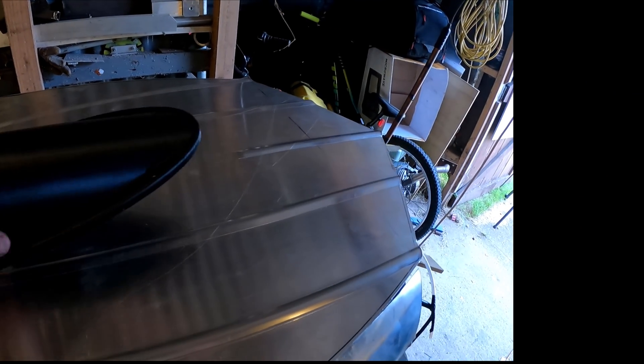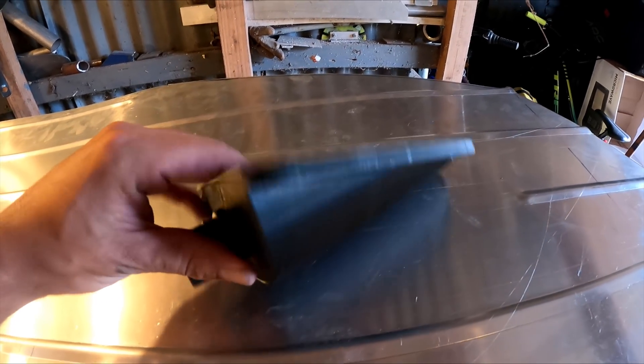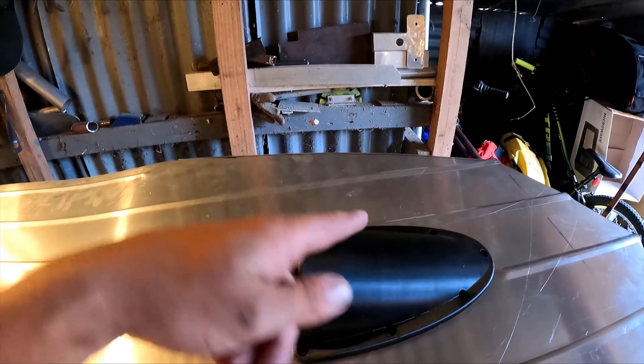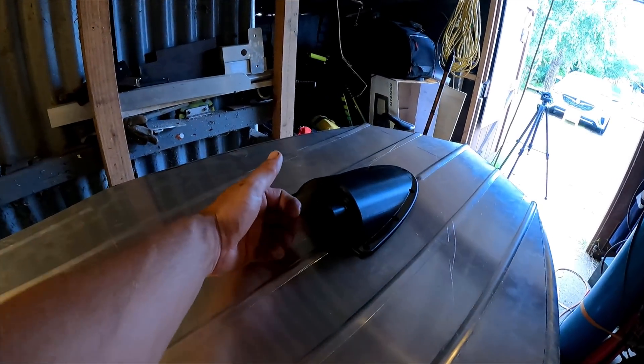There's a spot here where this is going to go. I 3D printed this little thing and it came out really well — it's got a pulley in here that lines up with this hole. That's going to be the pull-start cord; it's going to feed back through with another pulley at the back, so I can start it from here.